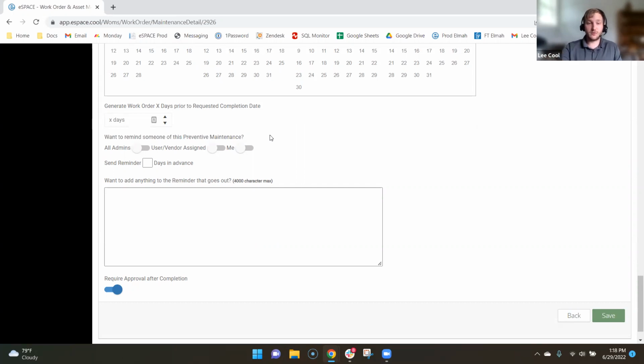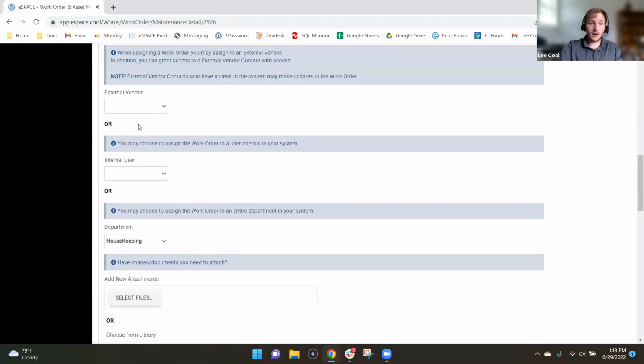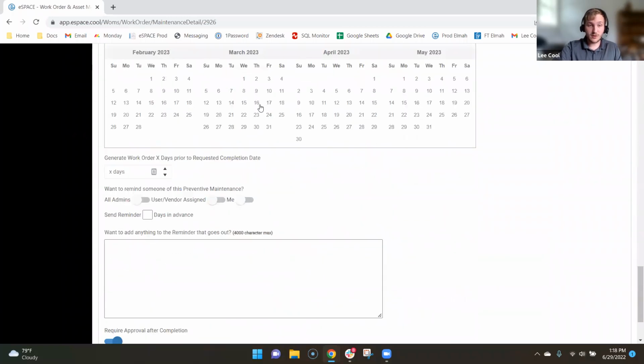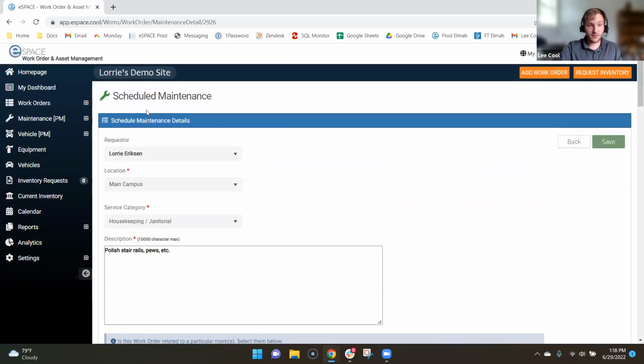But here's another good reason I like to do this. A lot of people have vendor contracts they have to keep track of. I will assign the PMs to the external vendor so it sends them reminders, right? Which is fantastic, especially if they're not the most reliable, but I also have them come to me. So as a facility manager, I want to know exactly when my vendors are supposed to be there. And if they're not fulfilling their contracts, I want to know about it. So I'll send myself a reminder 2 days in advance, and I'll even say whatever I want reminded of. So maybe check on the HVAC vendor, make sure they show up for the servicing. So cool. That is preventative maintenance in the system. Quick and easy, right?